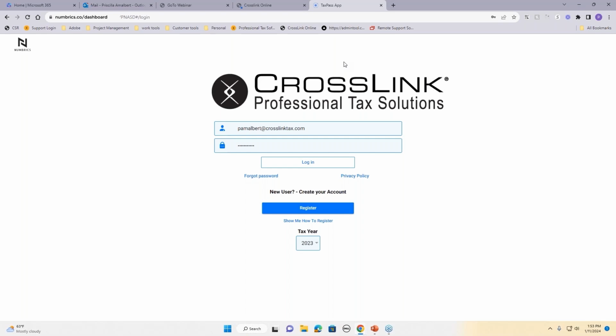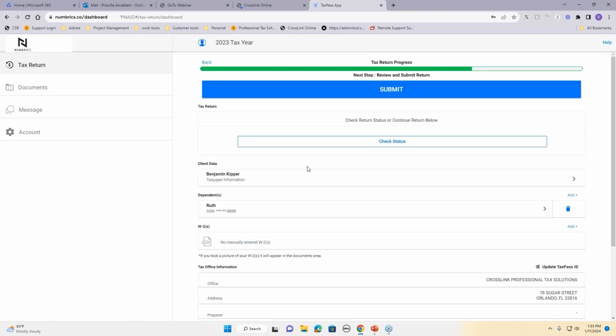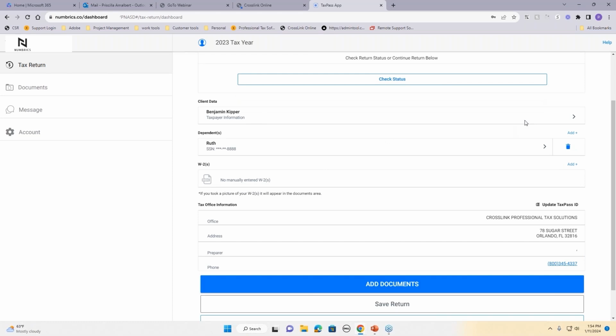This is for them. They will come and click register. They will create an account, and they will then be able to fill in the client data screen and take pictures of their documents, all by clicking register and creating the account here. So when I log in as a taxpayer, you will see that I did start a return. I filled in the client data screen.